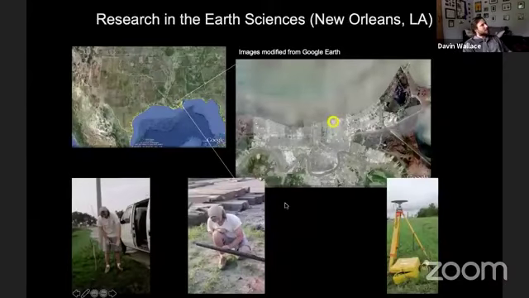And what I do in some of these places, here's an example from when I was an undergrad at Tulane in New Orleans back in 2005, is take a lot of sediment cores. If you're not familiar with what they are, sediment cores are essentially pushing a tube into the ground. You pull that tube up, and then you have a nice record of what the sediment actually looks like. We can go quite deep with this, even by hand. You can keep pushing it down in meter-long increments.